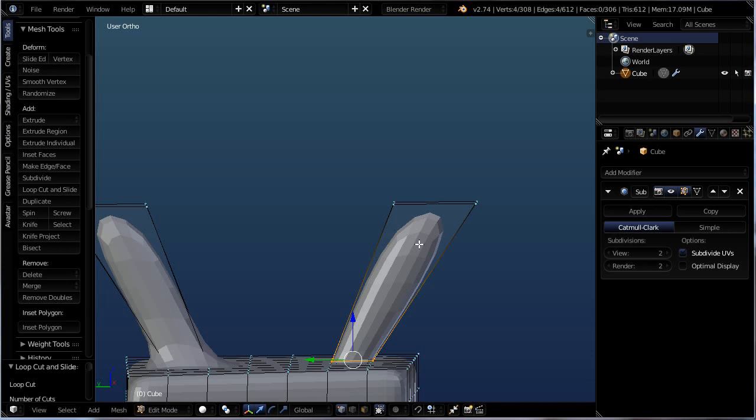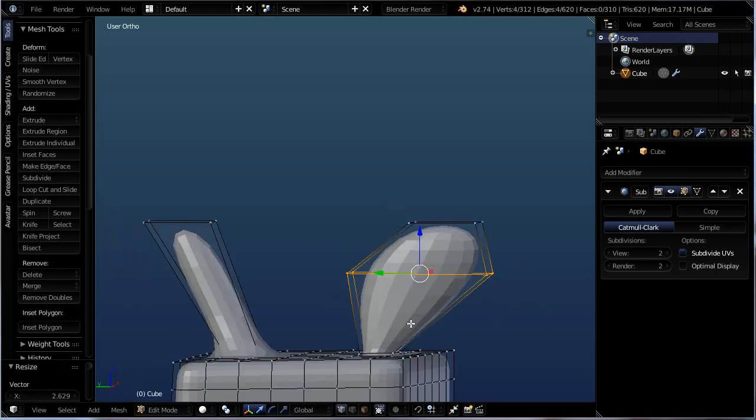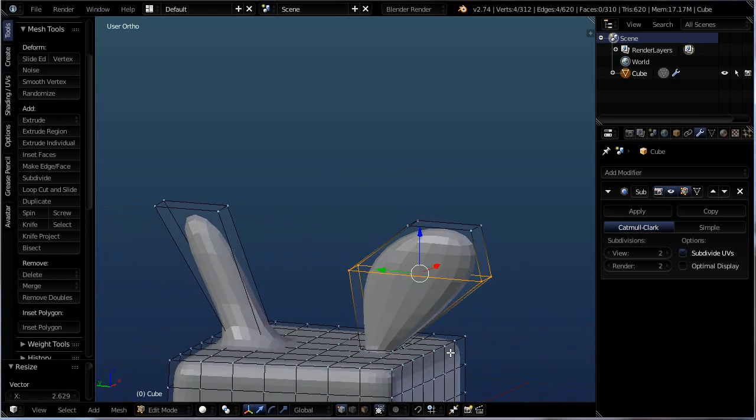So Shift and Control and R again, and this time if I bring it up, do you see how it changes the top of the shape there? You can round it out a little nicer. You can bring it to where it's almost flat yet still somewhat rounded. You can even take this and scale it up and get something a little bit wider there. So you can have all kinds of fun with this.